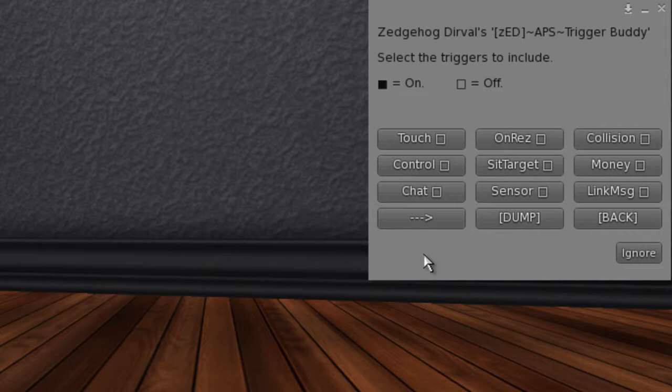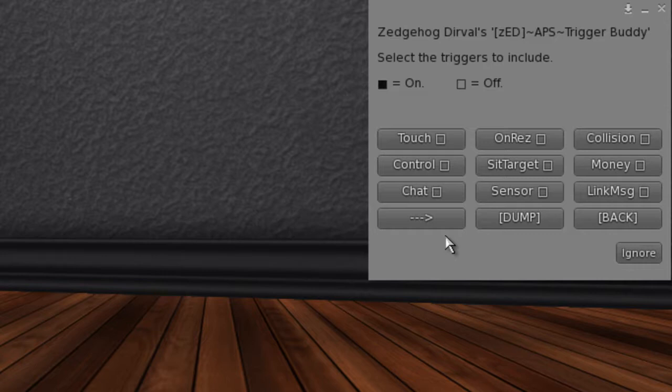There are literally hundreds of possible combinations you can do with all these triggers, because not only is it as simple as turning them on and off, when you do turn them on, it'll ask you questions. Most of these will have extra questions. It'll go, okay, do you want it to do this, or do you want it to do that? How do you want this to work?